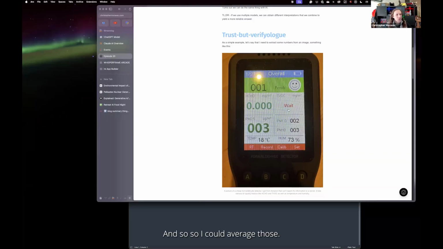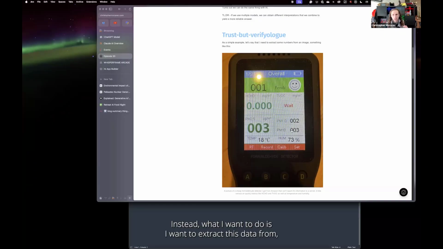And so I could average those, right? If I'm going to take a picture of food, I'm going to get, well, this is 1,000 calories, 800 calories, 900 calories. I want to take an average of those three, and that's probably close enough to what I want. In this case, taking an average would not be what I wanted. If the reading for this was 3 and the other reading was 10003, the average of those two numbers is not anywhere near right. So that's not really the process that I want here.